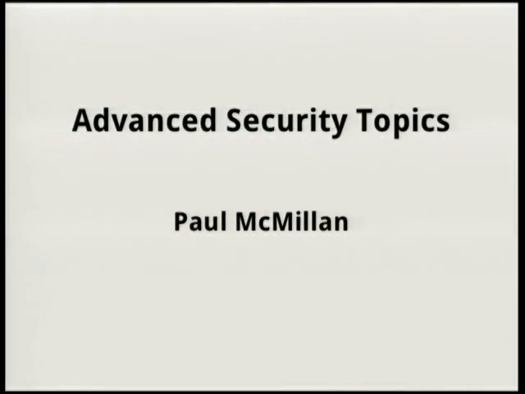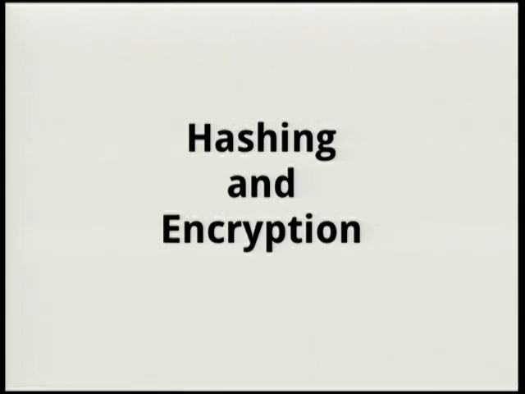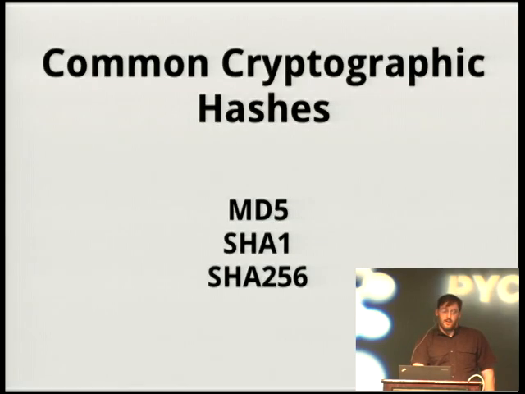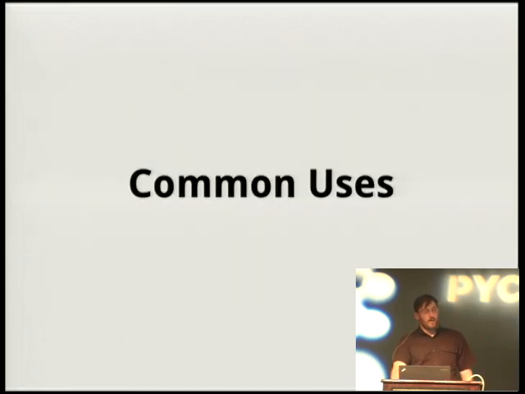And I'm here to talk about a number of mistakes that I've seen in people's real code that have real consequences. So first, let's get started by talking about hashing and encryption. We've all seen it. Most of us use it every day. Those of you who don't must not have a computer or something. The proper application is harder than we think. Common cryptographic hashes: MD5, SHA-1, SHA-256 is the newer one. A lot of you have probably typed these into your code. If you're typing MD5 into your code, you're probably doing it wrong.